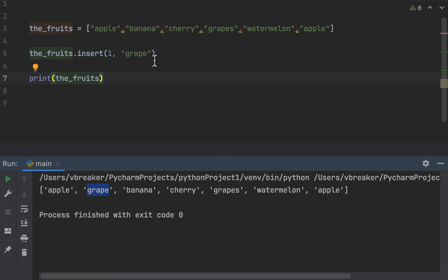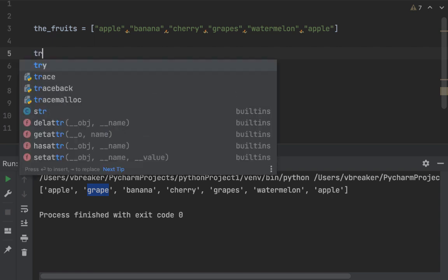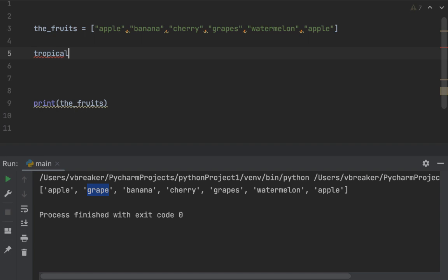Okay, so that is actually how you can insert something in the list. Now we have something called the extend method. I'm going to show you how to do that. So we can have 2 lists. Let's say we have the fruit as 1. Then we create another variable called maybe tropical fruits. Tropical. Yeah, let's just leave it tropical. We put different fruits.